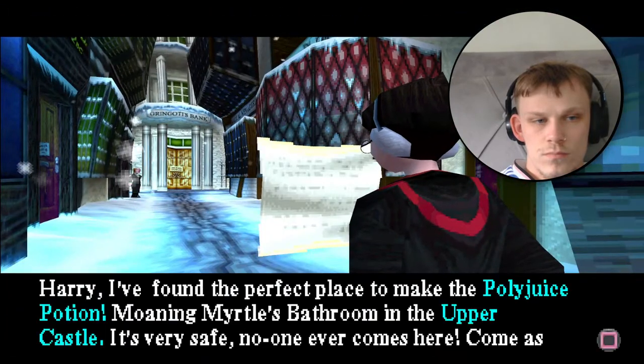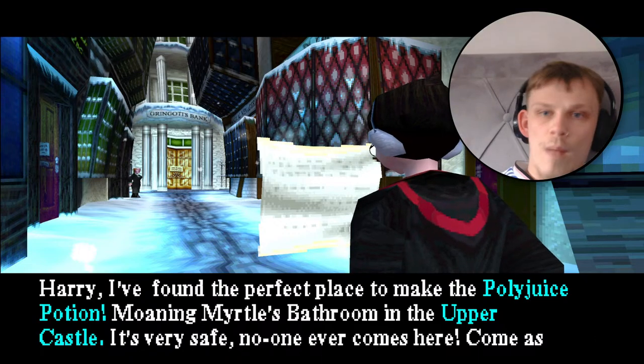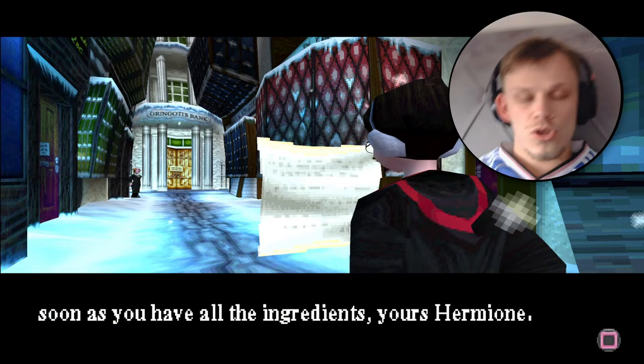Harry, I found the perfect place to make the Polyjuice potion. Moaning Myrtle's bathroom in the upper castle. Right, I'm not being funny. I've been in hospital for a while. How have you not started making this potion yet? Jesus Christ.